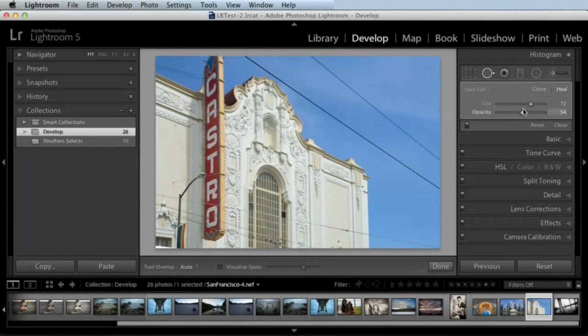But if you were retouching something where you didn't want it to necessarily be totally gone and just wanted to reduce the impact and the effect of whatever distraction happens to be on the photo, then you can just reduce the opacity there. So great new feature, and like I said, it's one of those things that'll help keep us inside of Lightroom and help us from adding the complexity of going into another program just to remove some little things that we know that we can do so easily now that we have it right here inside of Lightroom.